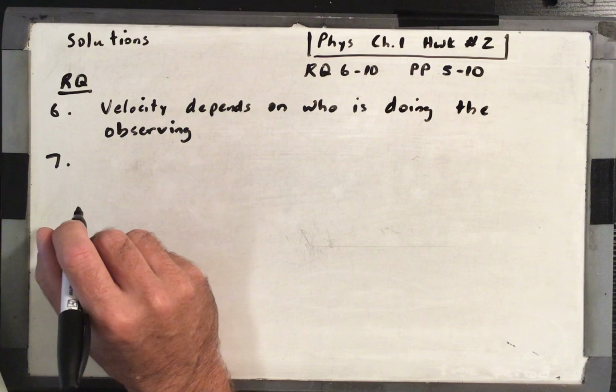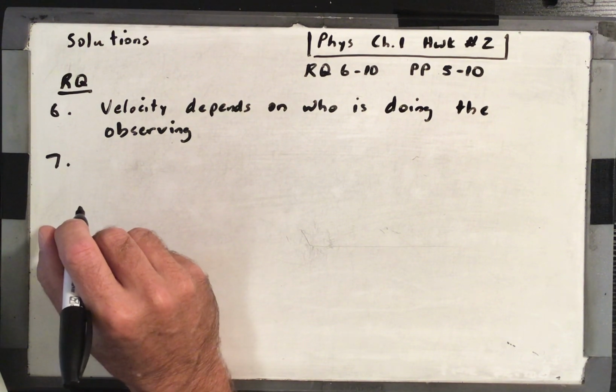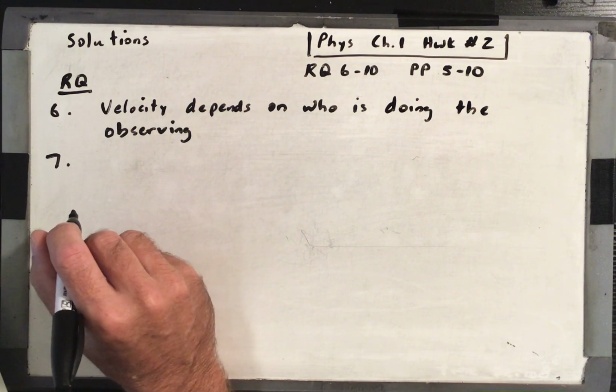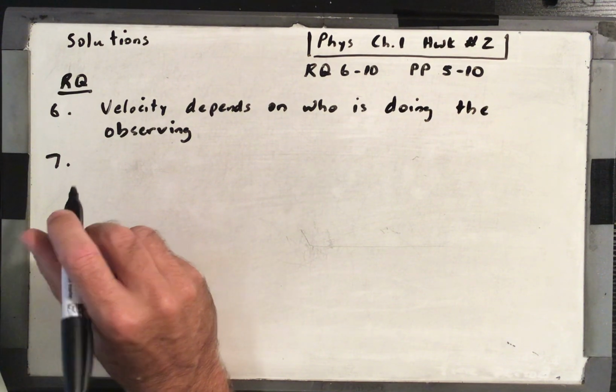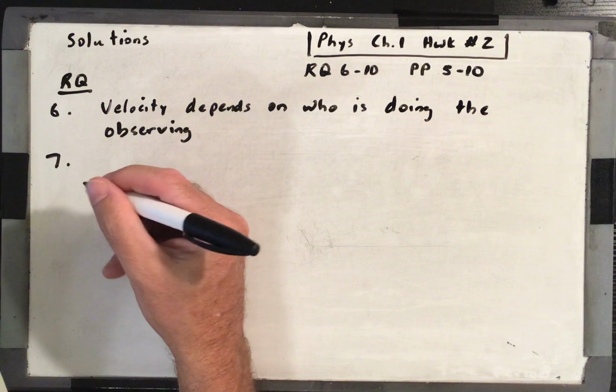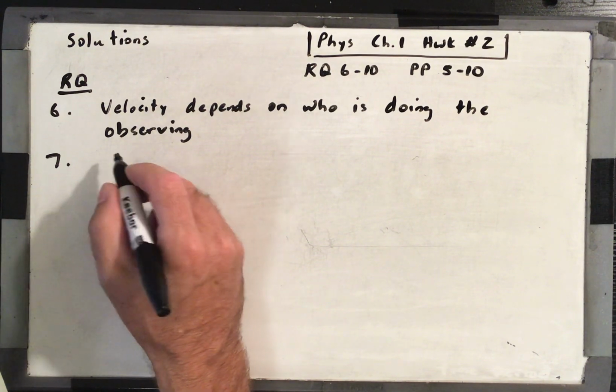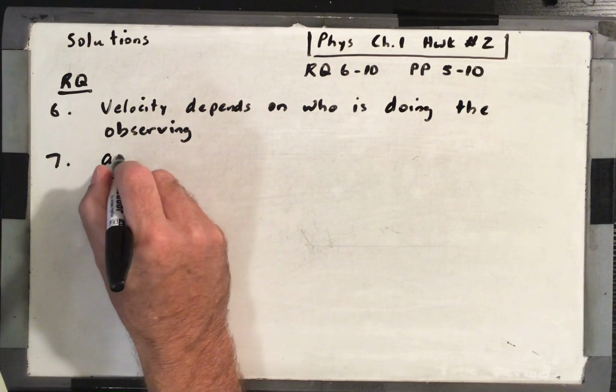All right, number 7 says you're reading through someone else's laboratory notebook. You notice a number written down, 12.3 meters per second squared. Even though it's not labeled, you should immediately be able to tell what physical quantity the experimenter measured. What is it? Okay, if the unit is some distance per time squared, that's acceleration.